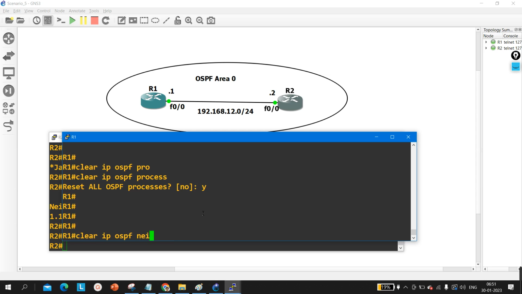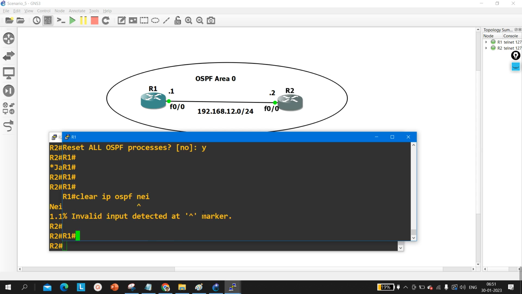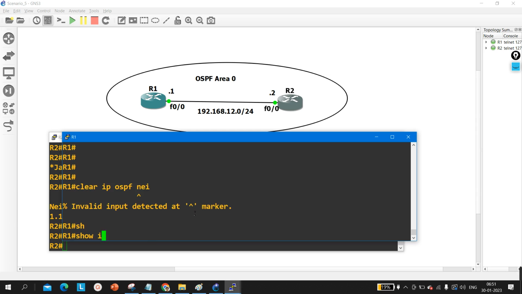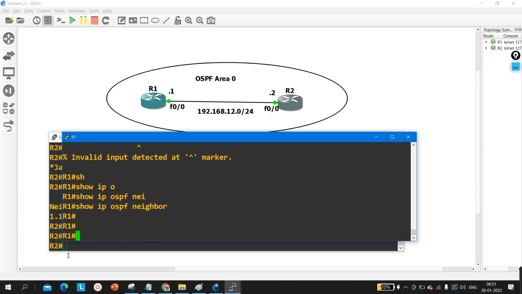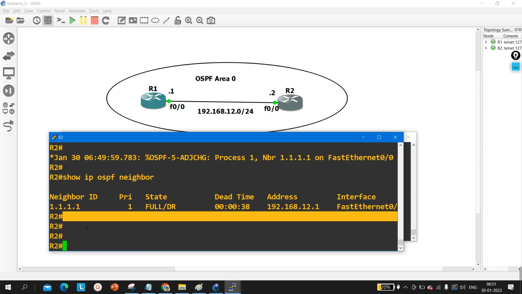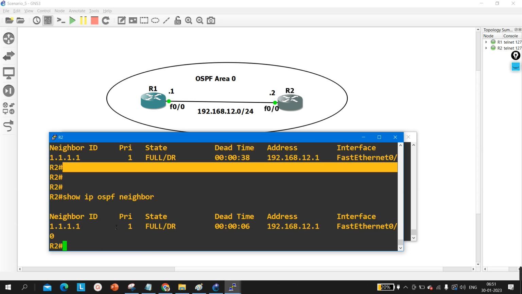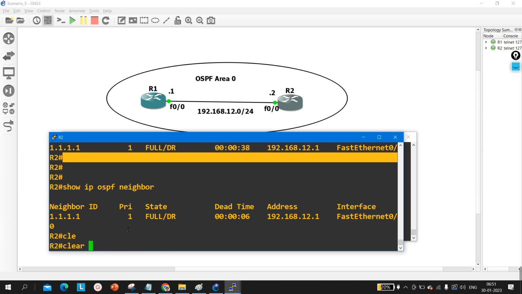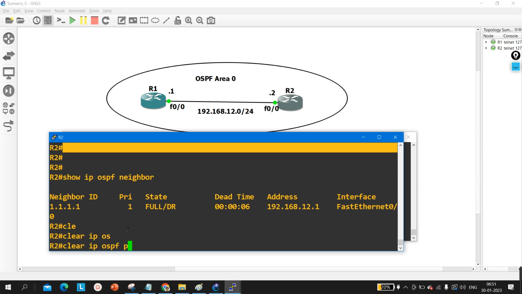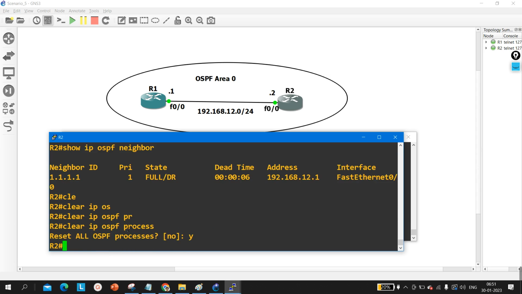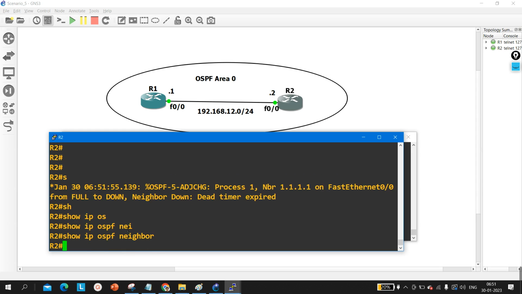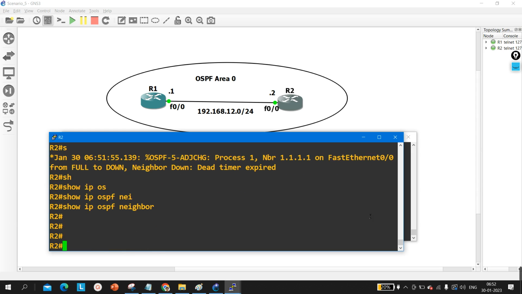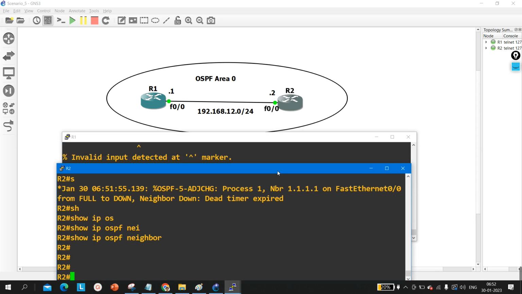And if you check now, show IP OSPF neighbor, you can see there is no neighbor. On router 2 also you can check, show IP OSPF neighbor, here it's saying neighbor is full. Clear IP OSPF process, say yes. And now show IP OSPF neighbor, you can see there is no neighbor between router 1 and router 2. There is no adjacency.